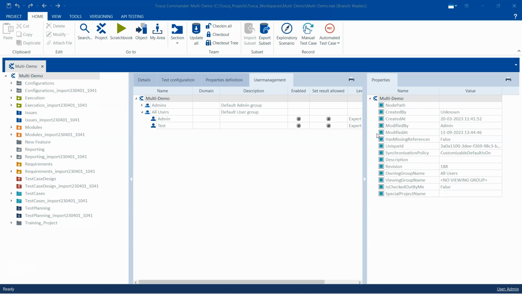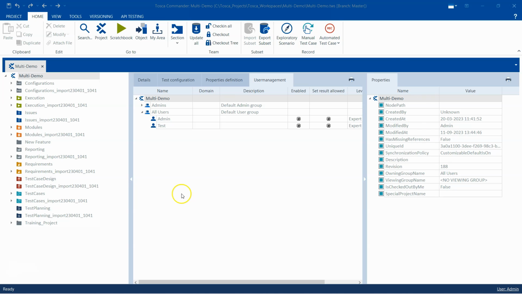Then we can also look at the checkout details. So this will basically tell you if that object has been checked out by someone else and who has actually checked out that particular object. And if you are an admin user, you can even revoke the checkout on a particular object so that it is made available to all the users again. So let's see how we can do all of this.